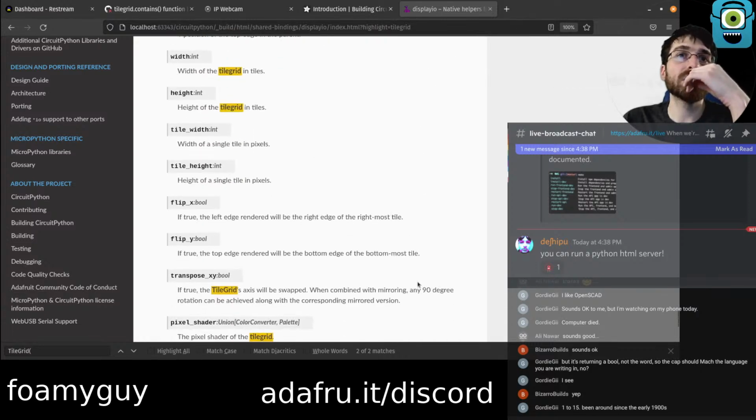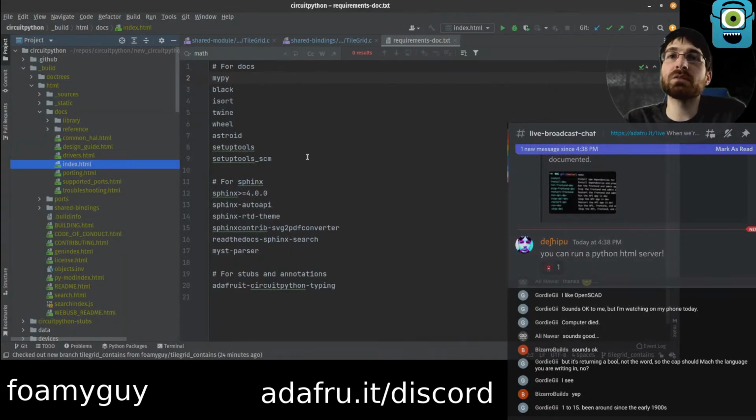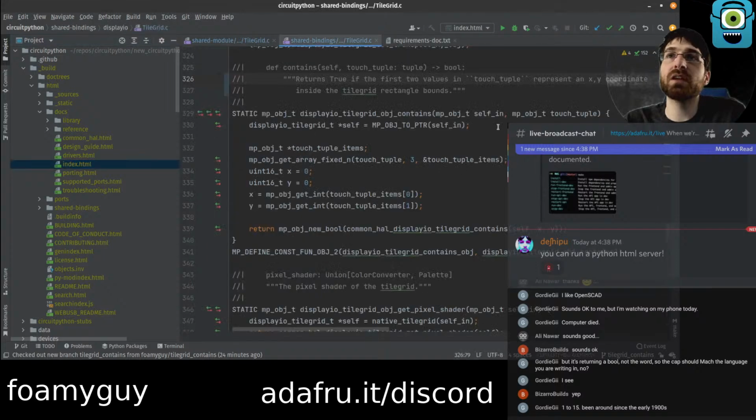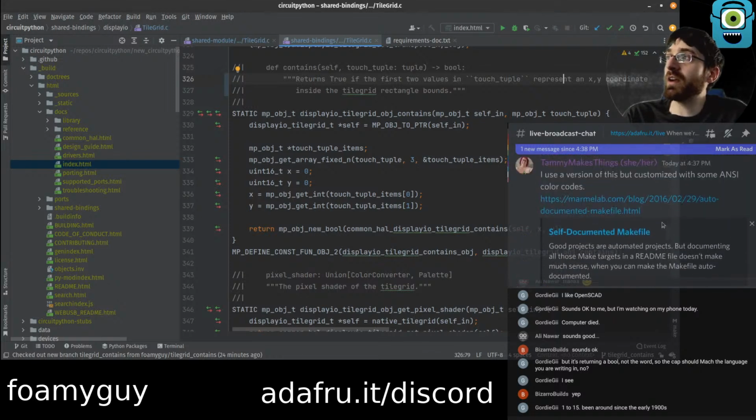Hidden height, weight, width, transpose, bitmap contains. It did, yeah. I think we were on double ticks, so thank you. I think Shipu or whoever mentioned that. Appreciate it. Double ticks on there. Looks like it did. Can run Python. That's true, yeah. Python, I actually use that quite a bit. Python 3 -m http.server. I use that one quite a bit. I used it back in the Python 2 days quite a bit as well. I had to learn a new command when 3 came along.